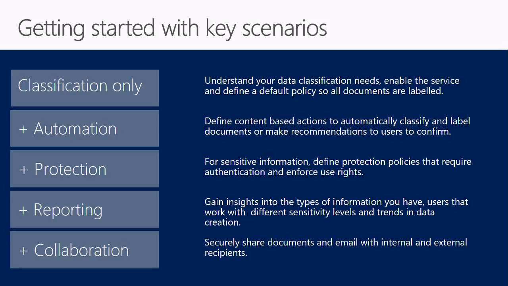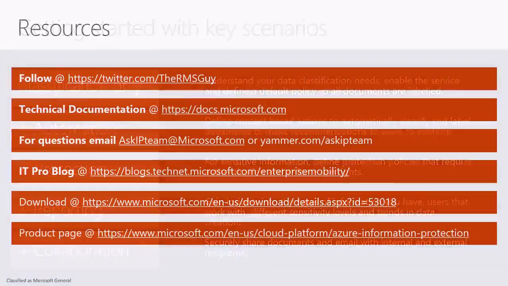Then think about how we're going to report. Are we going to take those logs? We're going to stick them in the SIEM system. Are we going to look at them? And then, of course, thinking about how we're doing that collaboration. Now, if you need help with that, there's a whole bunch of good documentation. And if you're a customer that needs a little bit more help, there's people like Richard and myself. You can get in touch with us. We've got some quite nice documentation around the 5-phase deployment approach. If you want to get access to that, give us a yell, andrew.mcmurray@microsoft.com. I can get you a copy of that document, which is not currently on the docs.microsoft.com site.